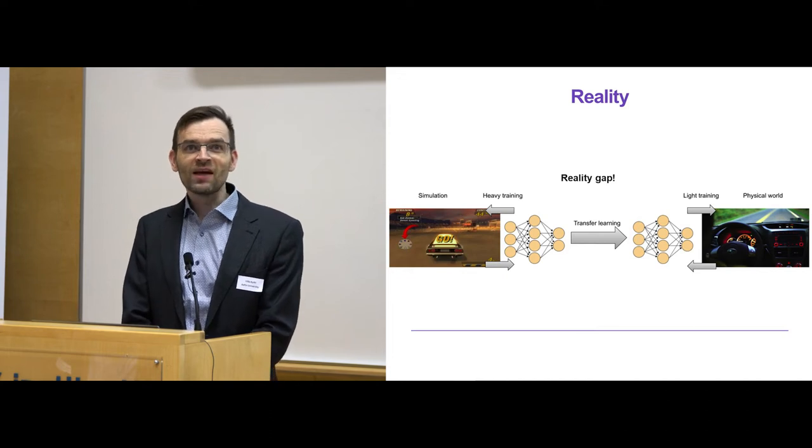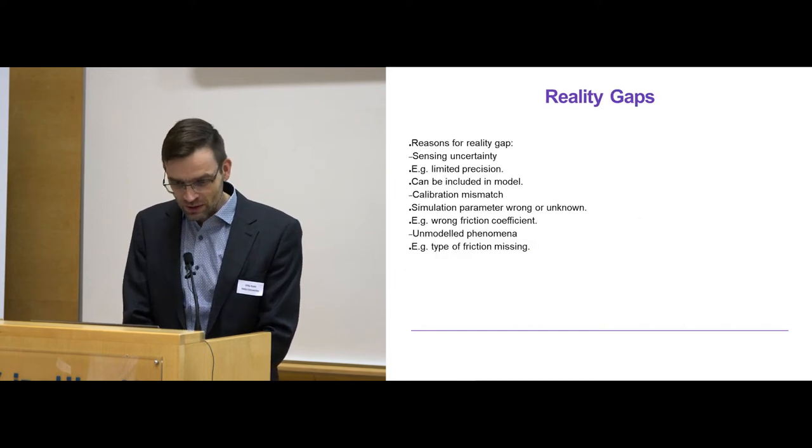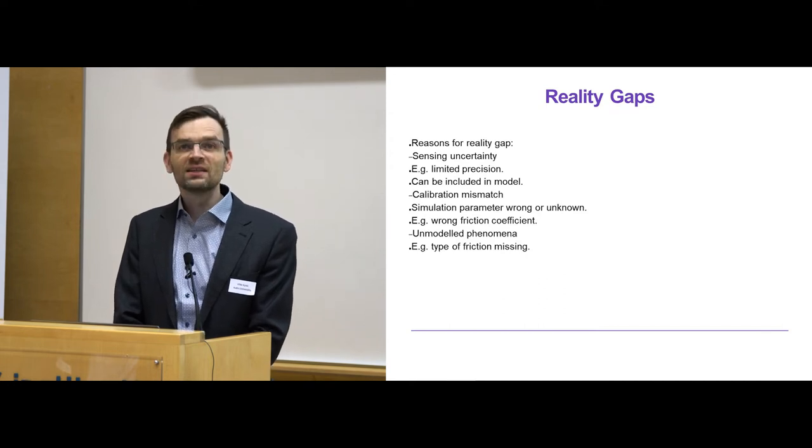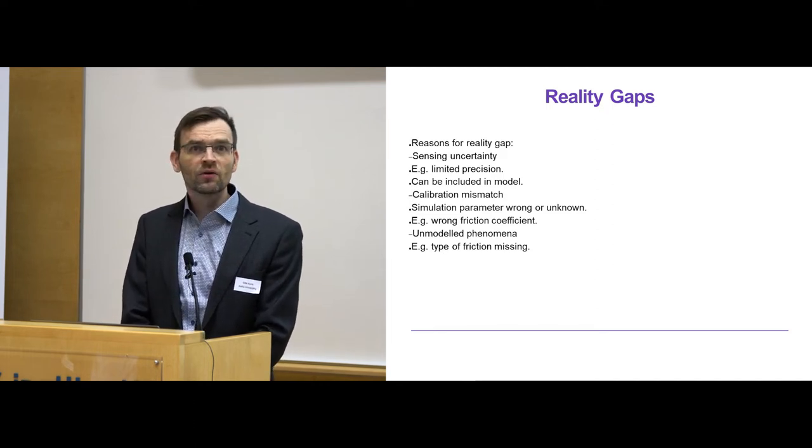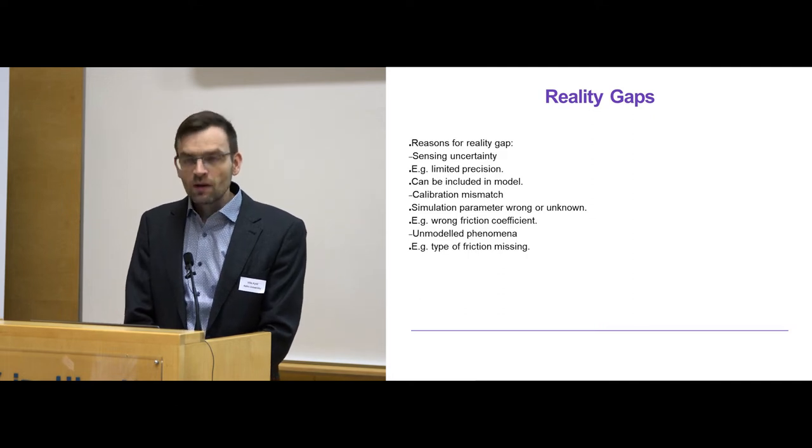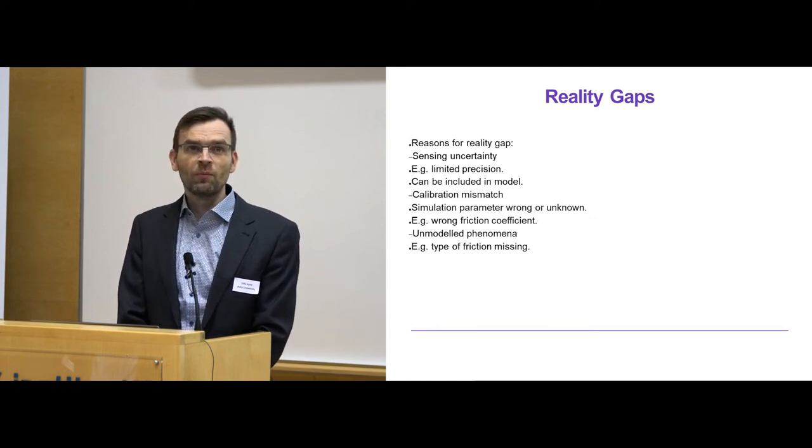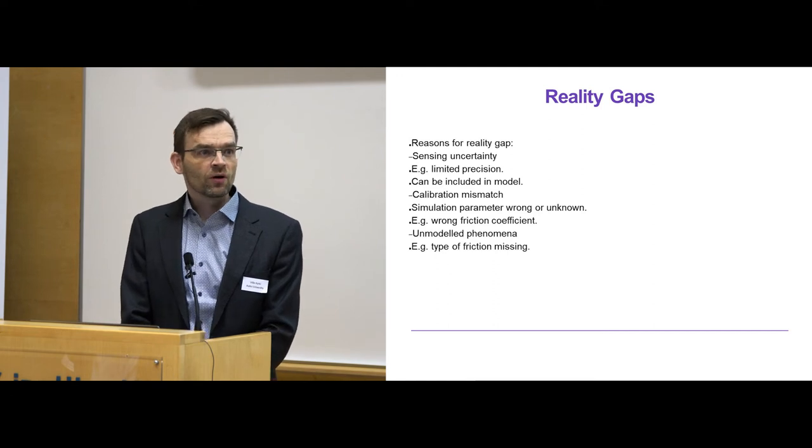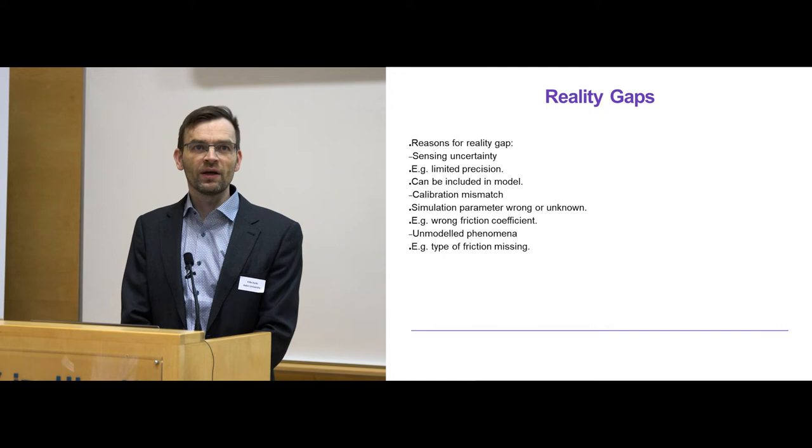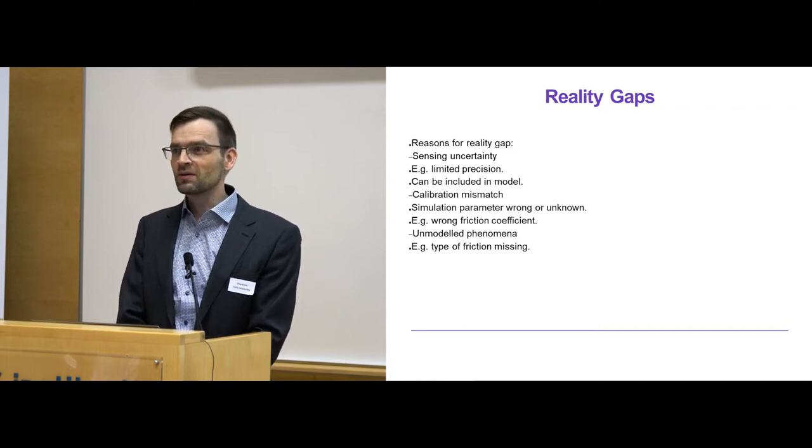That's exactly what I'll be very quickly outlining. Primarily I've been talking about the problem, but let me talk about the solution strategies. We have the gap because of various things. First we have sensing uncertainty, our sensors are imperfect. In real world we can to some extent address by simulating that sensor uncertainty as well. These limited precision effects and other noise effects we can to some extent handle. We also have calibration mismatches, so the simulation is not necessarily perfectly calibrated with the real world. And finally we have unmodeled phenomena. Our simulators are simplifications of the real world, whether it's weather effects like wind for a cargo crane, or other effects that are really hard to simulate, like complex interactions with, let's say, a drill bit and a rock wall. These are really hard to simulate well.